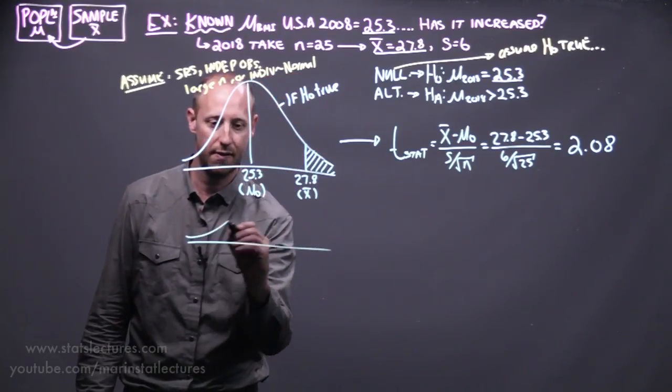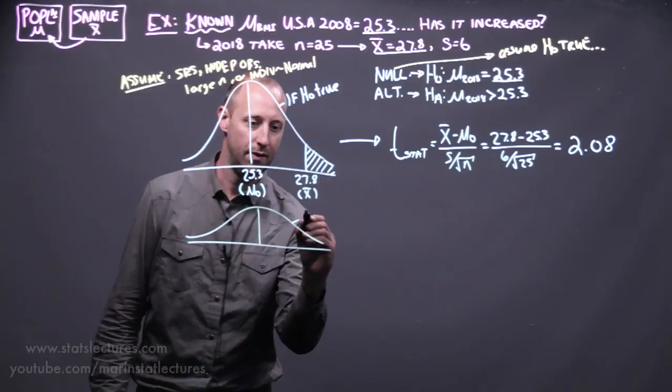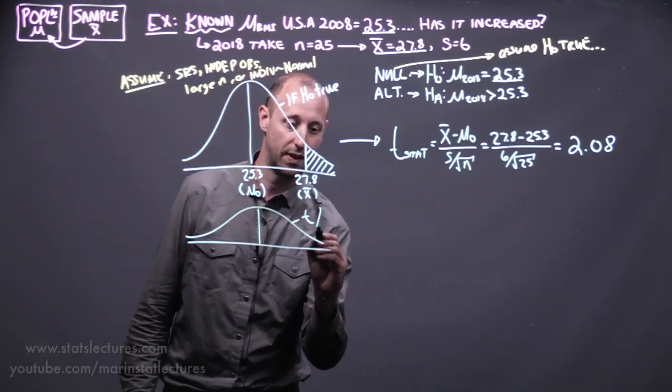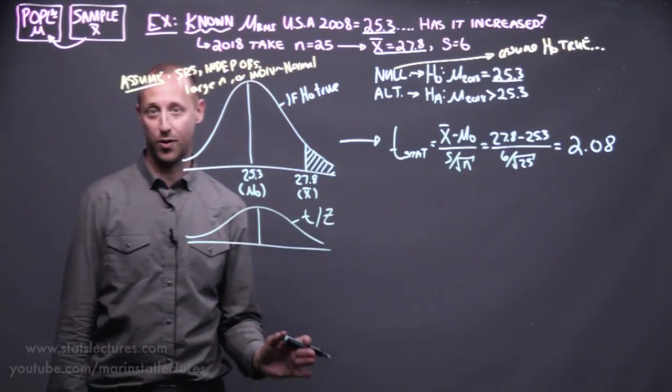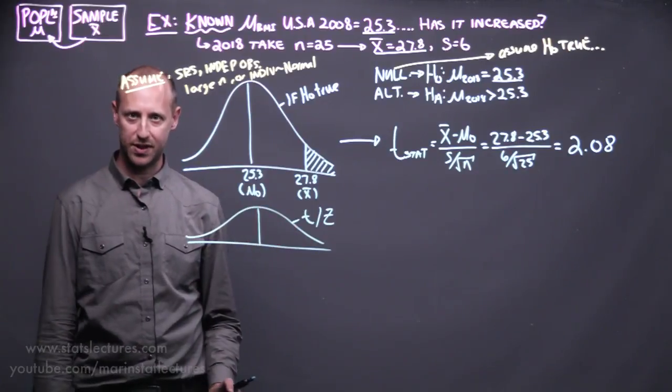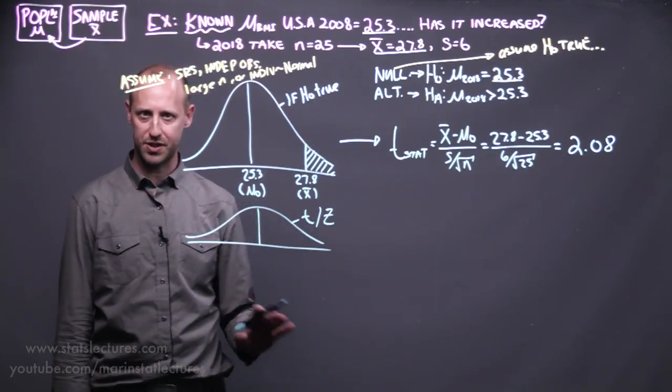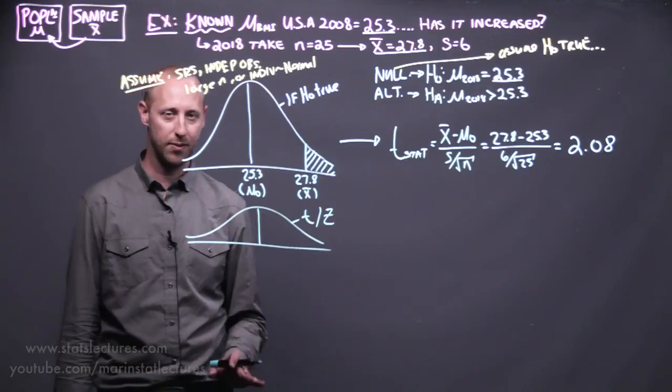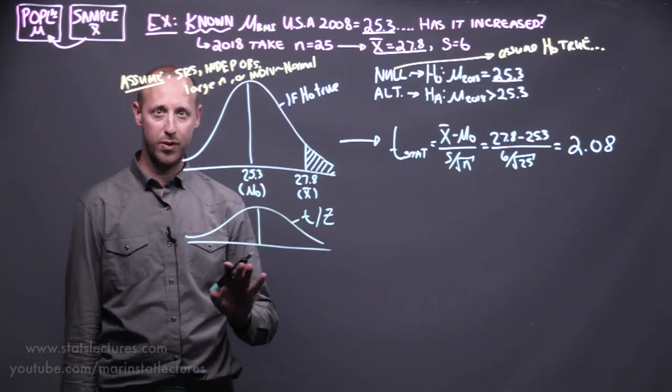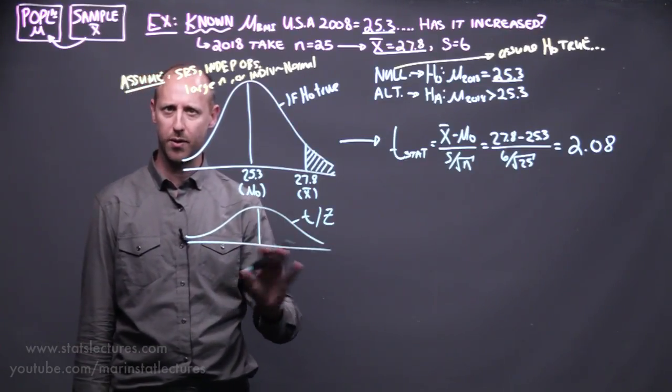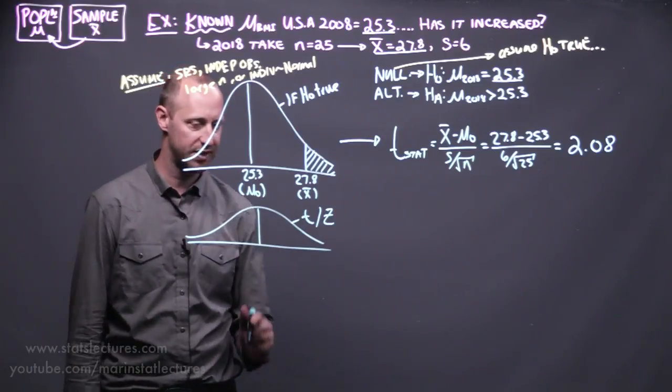Now, just redrawing this here, the t-distribution, or the z, as noted earlier, technically we should be using a t-distribution, I'm going to use z or the standard normal just to simplify the values we look up in the table, and later on we'll be doing all this with software so we won't need to worry about t or z, software will get us the exact value.